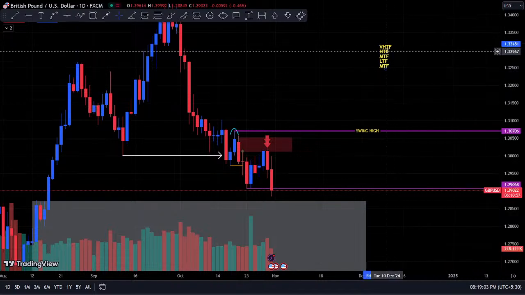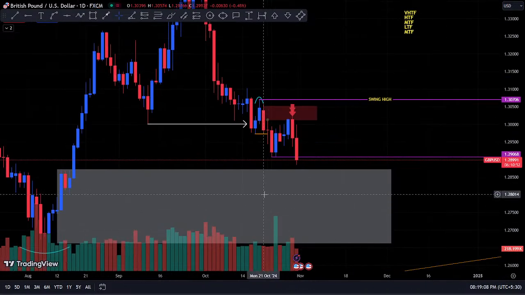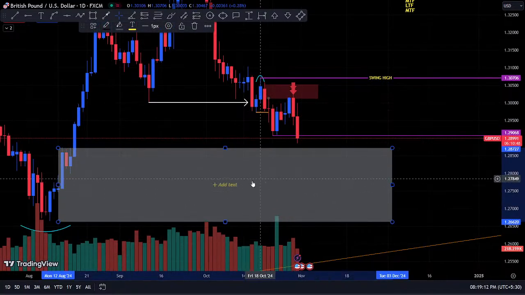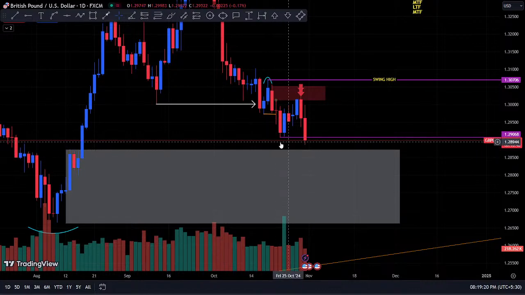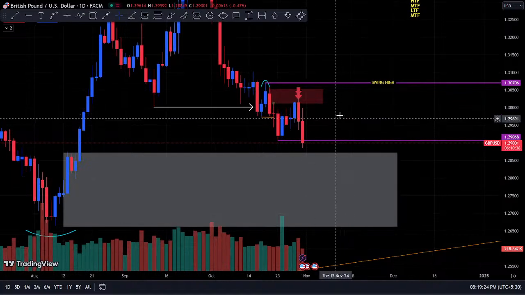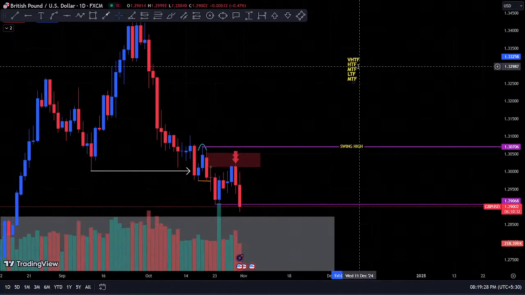In the very highest time frame, which means the daily time frame, where is my demand? This is my demand, the higher time frame demand, and the price is currently trading above the higher level demand zone without mitigation from the higher time frame demand zone. So that was my first confirmation.